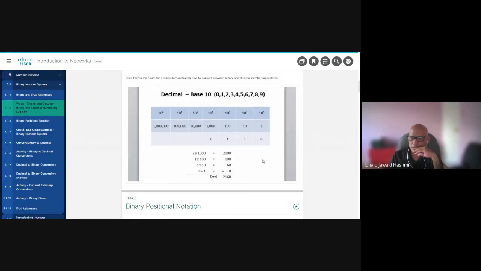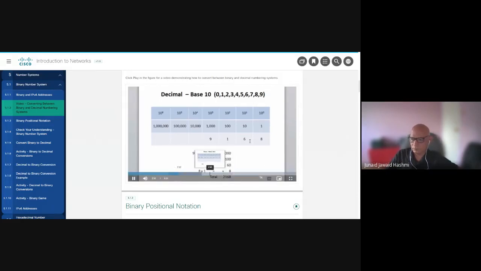So that means that in each place value, you can have anywhere from the number 0 up to the number 9. In other words, if I had the number 9168, I'd simply replace the 2 here with a 9, and now I have 9 1000s totaling 9000 in the 1000s place. So in any one of these place values, you can have the number 0 all the way up to 9. This is the base 10 decimal number system.